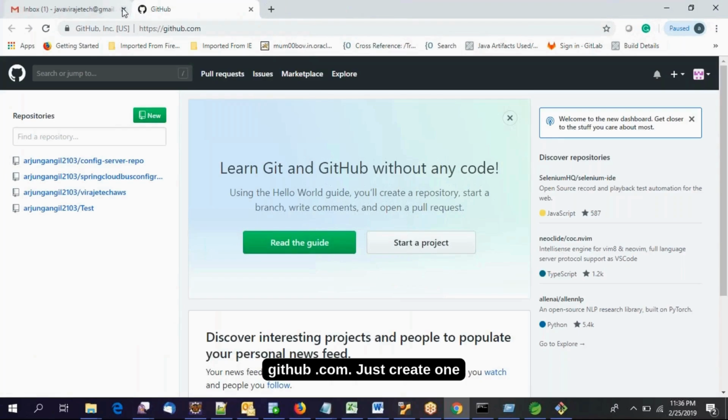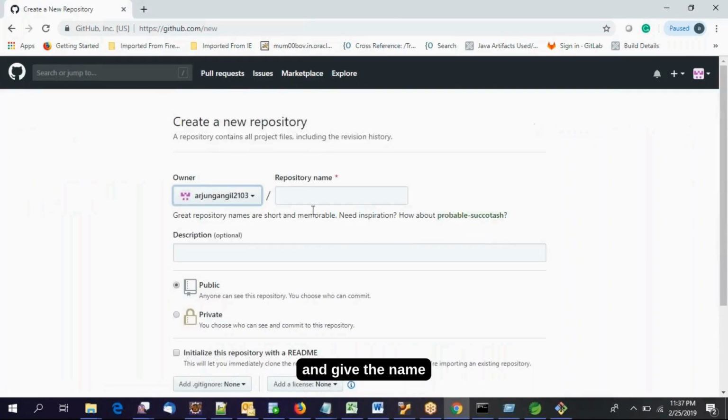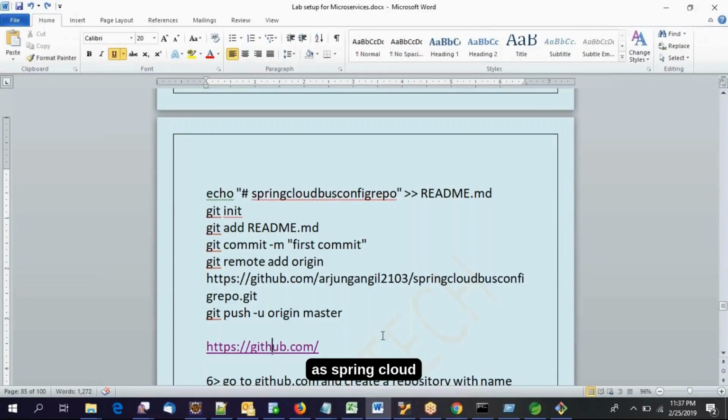Inside this github.com, just create one new repository and give the name as Spring Cloud Bus Configure Repo.